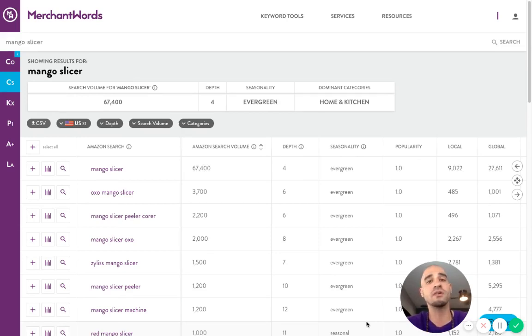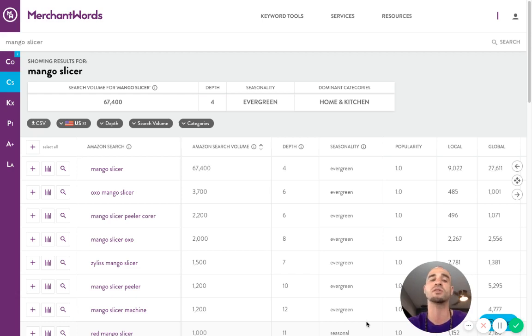And you guys may be noticing this new, cool, awesome side navigation toolbar here, the little purple toolbar that you see over there on the left-hand side of your screen. Well, this is part of our dedicated hard work to you guys, to all of our users out there, all of our Merchant Wordians. Just trying to provide you a better experience with our site, so you can go ahead and excel in your Amazon business. That's what we're here to do, right?